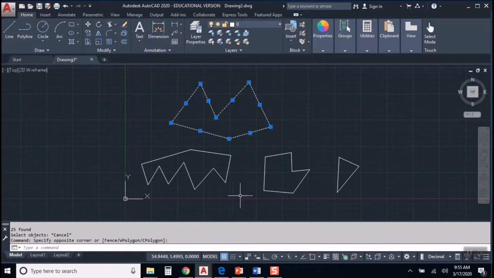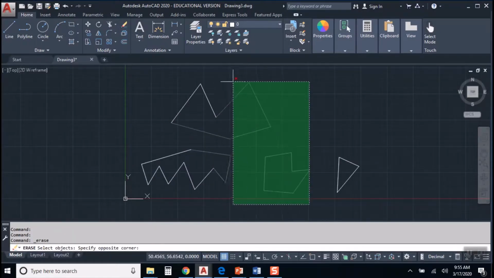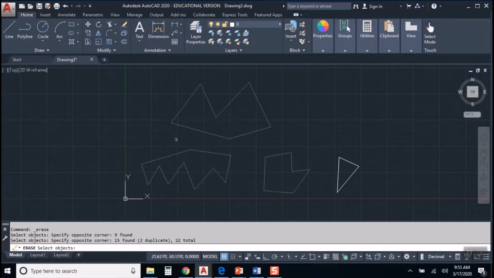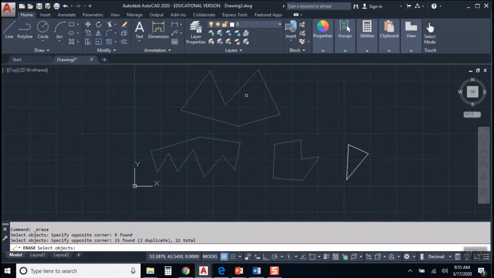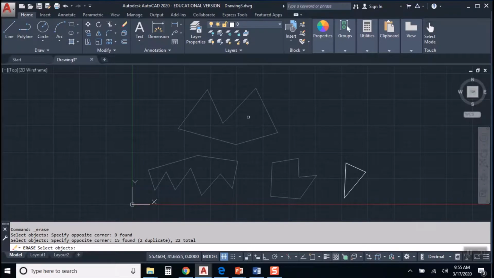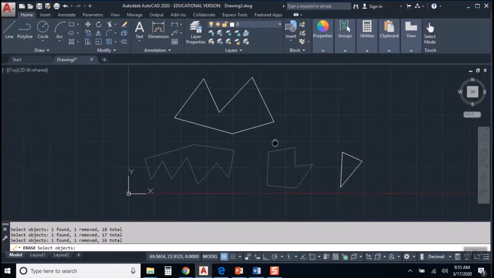And then when we select, we're also going to have to deselect sometimes. Maybe we want to erase a bunch of stuff, but then we decide, oh, I want to keep some of it too. So I want to keep the shape in the top. So if you hold down Shift and click on Select, right? If you hold down the Shift while you're selecting and then click on objects, now you are deselecting them. You see they're not selected anymore.